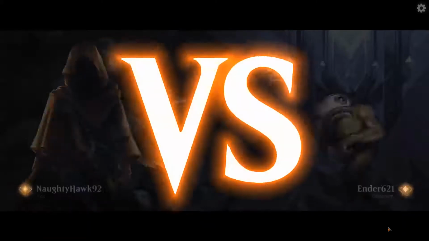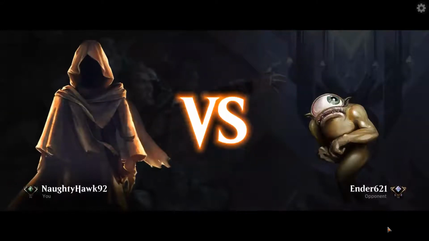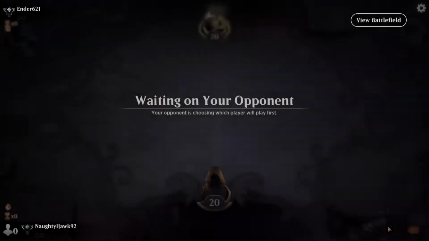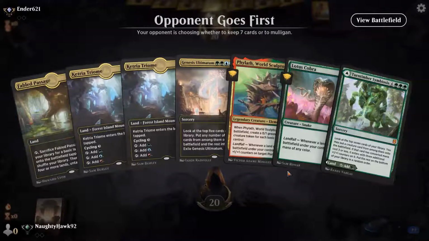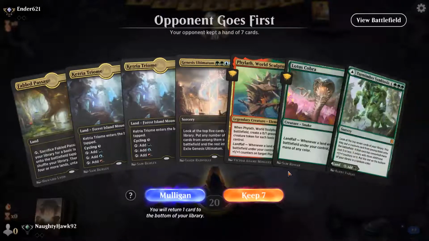Perfect. In we go. Against Ender 621, who's in Diamond. We are currently sitting at the bottom end of Platinum, which is not an issue. That is actually a relatively solid hand.